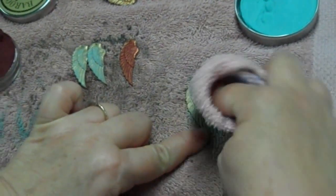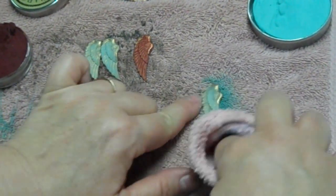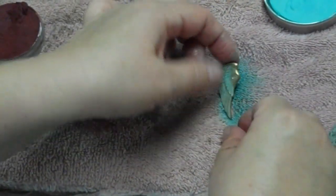Okay, now this is not dry yet, so if I keep rubbing and burnishing on it, it's going to come right back off, which is good if you've put too much on and don't like it. Now you've got to leave this set for a while. Set aside. Oops, there it goes flying.